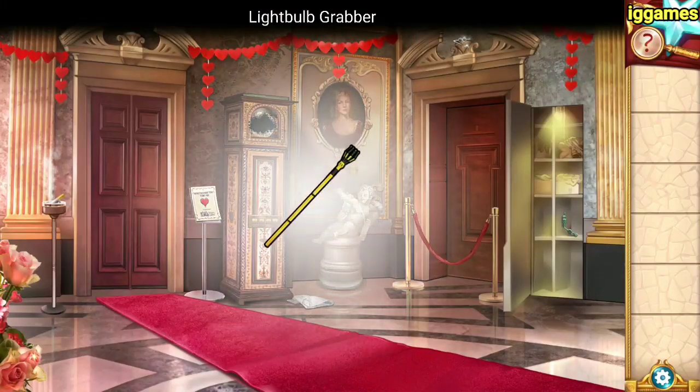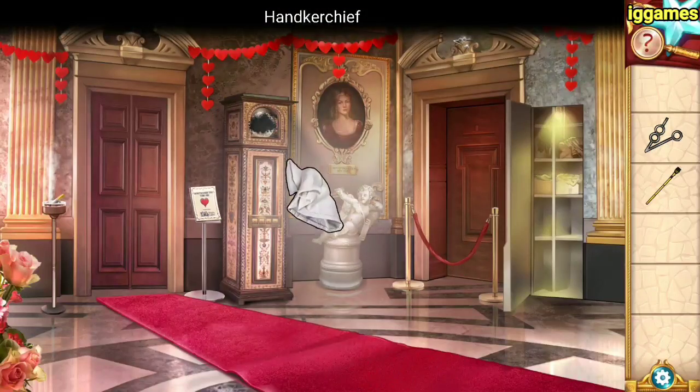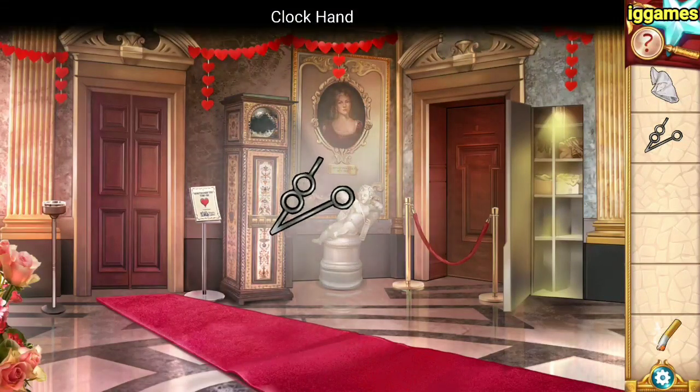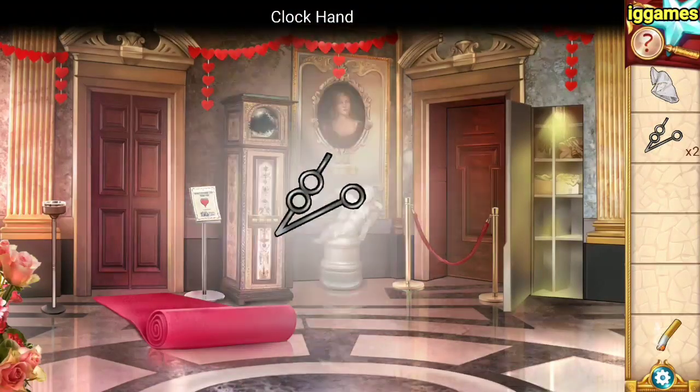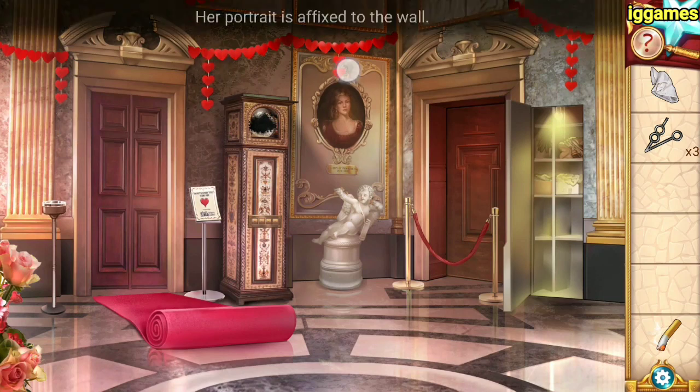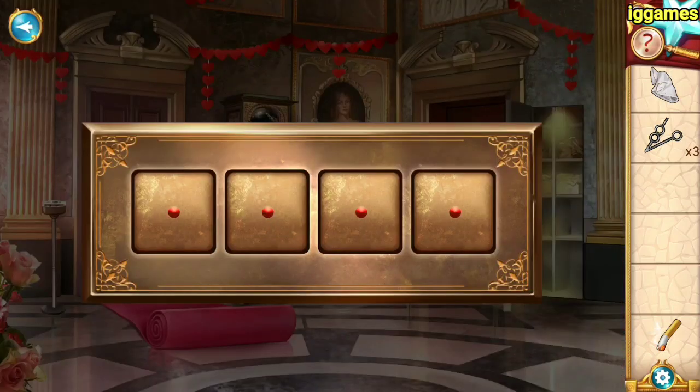Click and get all the items that you can pick. There's something on the top here, you can reach it with this item. Okay, memorize the name and the year. Memorize how many hearts are there. Okay, now use the hearts number from left to right.